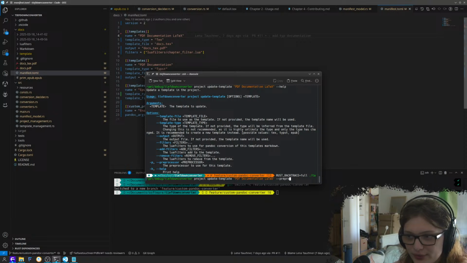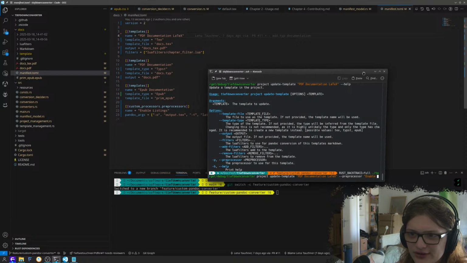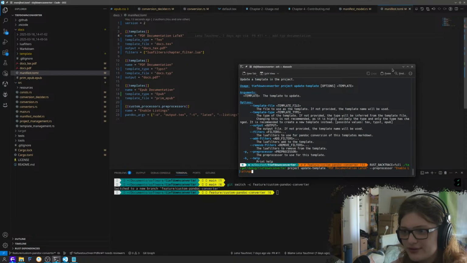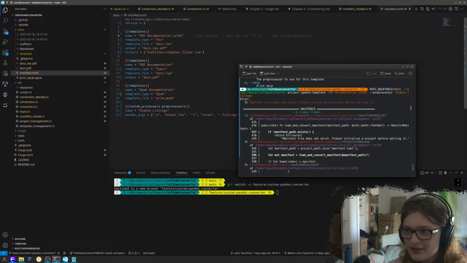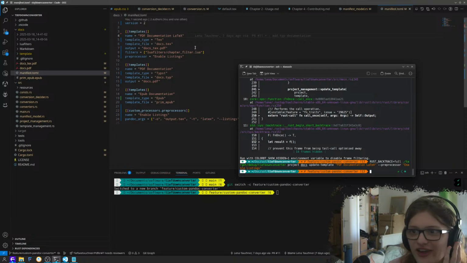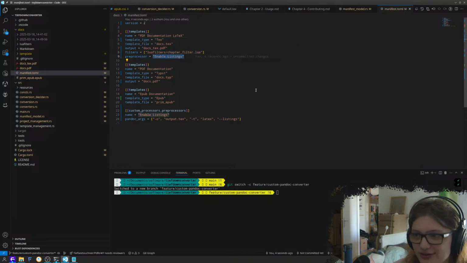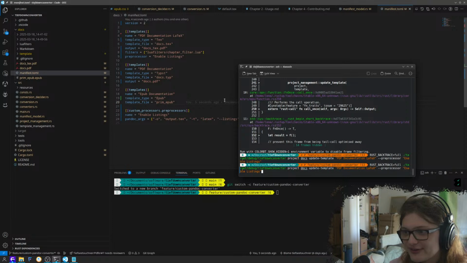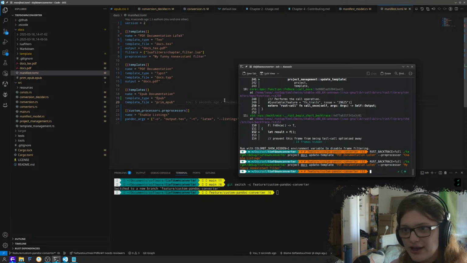Dash preprocessor. Then we have to add enable listings. I think I'd call it enable listings. Yes, listings. It doesn't check whether this enable listings filter exists. I could set the filter to my funny non-existent filter and it'll eat it.